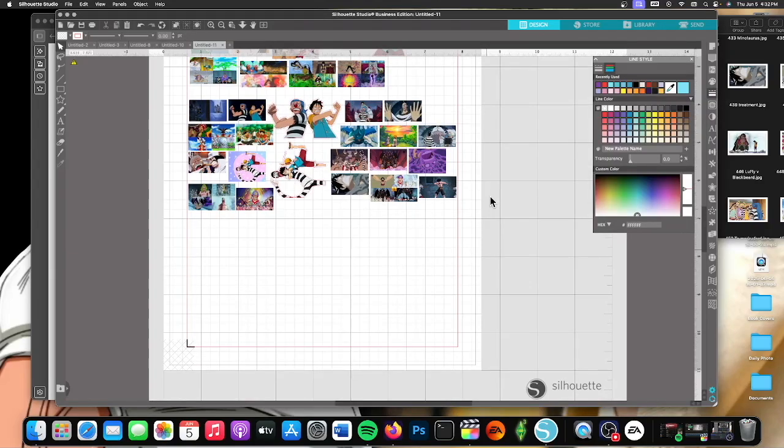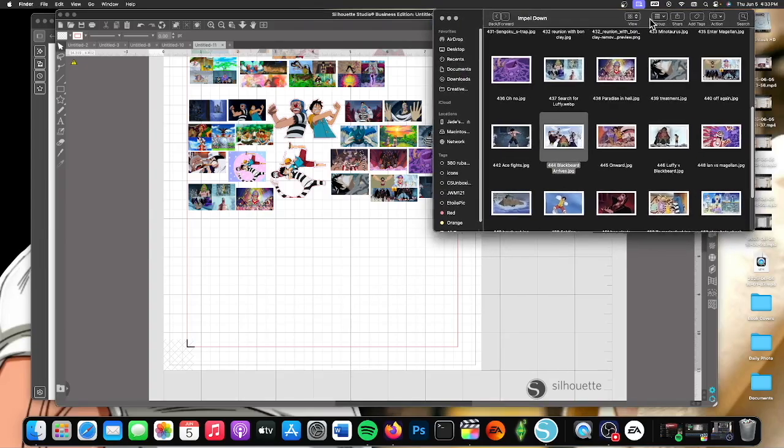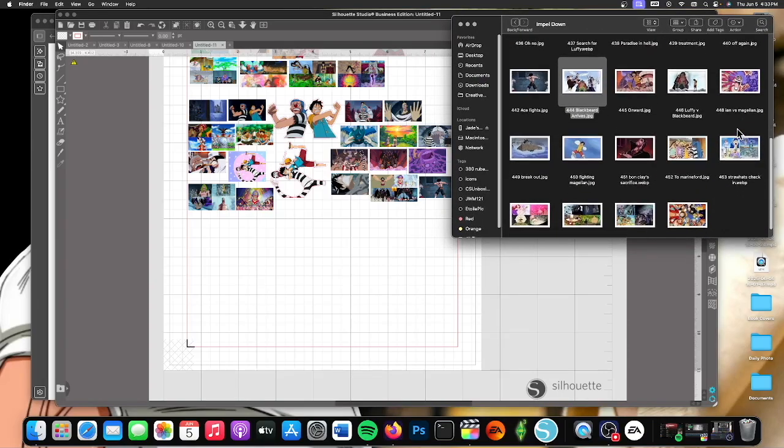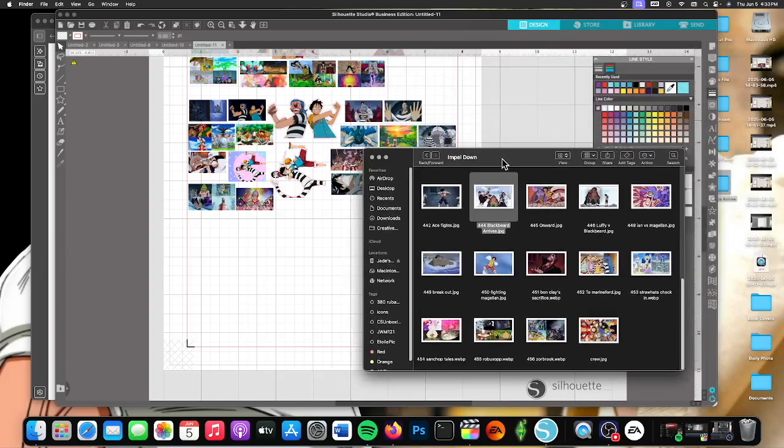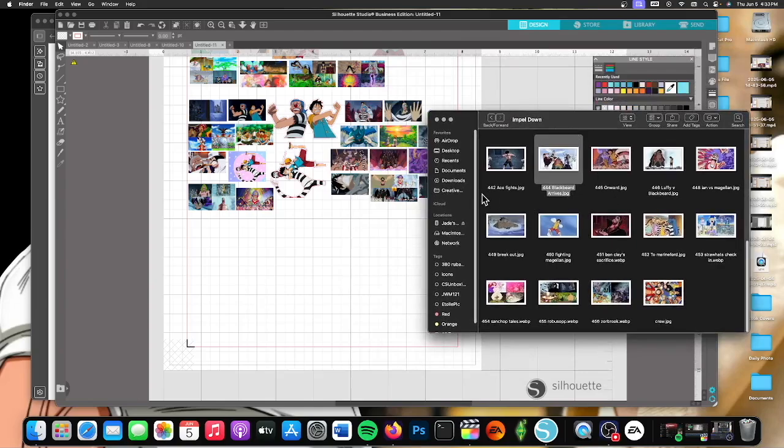Okay, so this is my two weeks' worth of images that I have here. And as I said, I do like to use up a whole entire page of stickers, and so I don't want to waste it. And so instead of doing the rest of these here, I'm going to fill in the rest with other stickers and stuff.